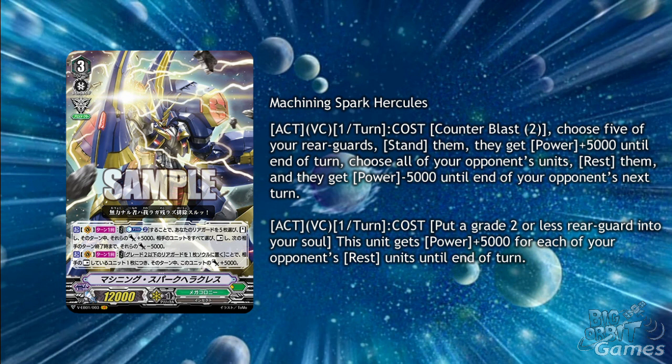This unit gets power plus 5,000 for each of your opponent's rest units until the end of the turn. This can currently get to a max of 30,000 or 35,000 in premium, which is huge. The stand ability from the first skill works perfectly with what we've been currently getting.